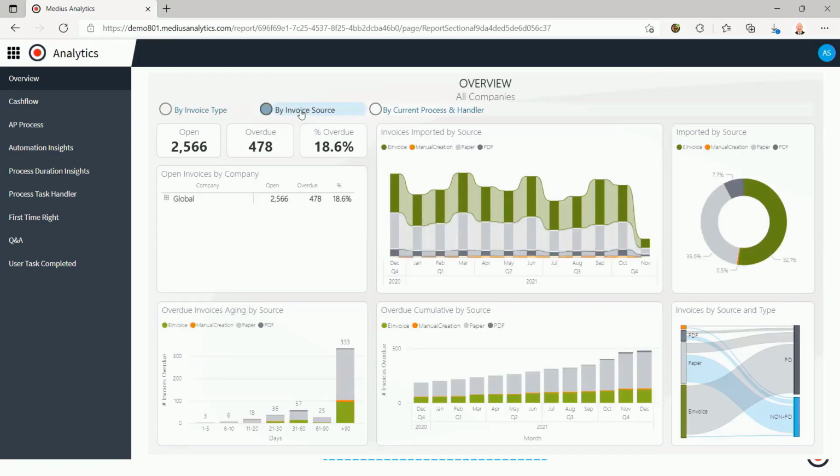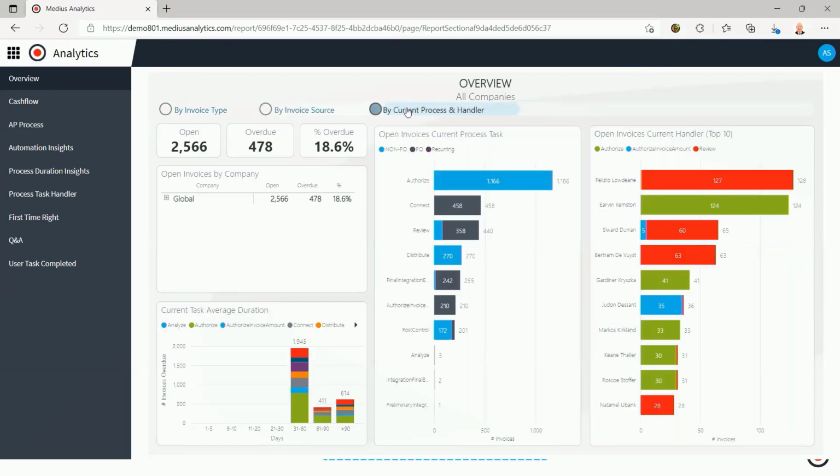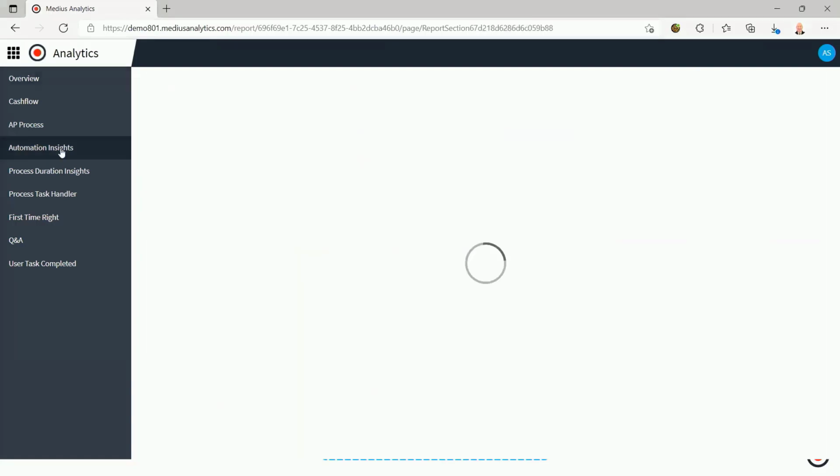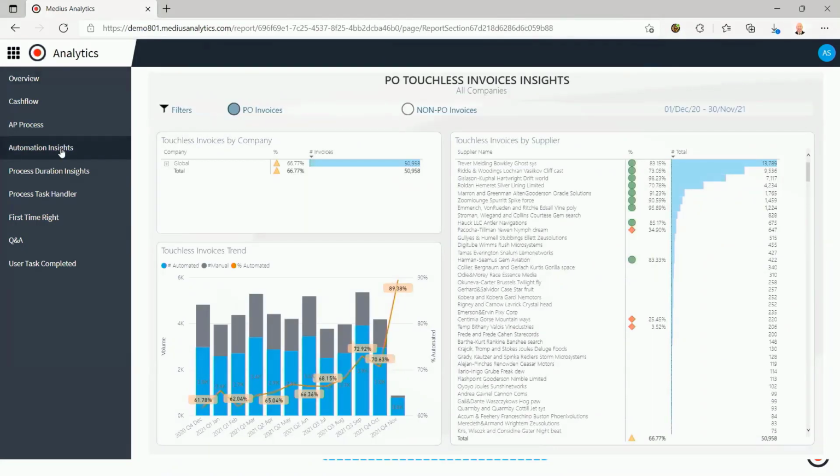Invoices by source, where you're certainly looking at moving your suppliers from paper through to PDF attachments, through to true e-invoicing, perhaps. So you can see how you're doing against that. And as an overview, an at-a-glance view of the workload across your team, so your internal staff, who's loaded up with what work to do. We choose this one here, Automation Insights.